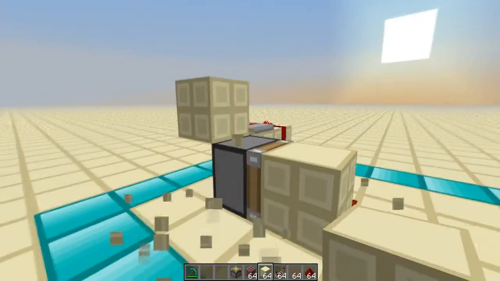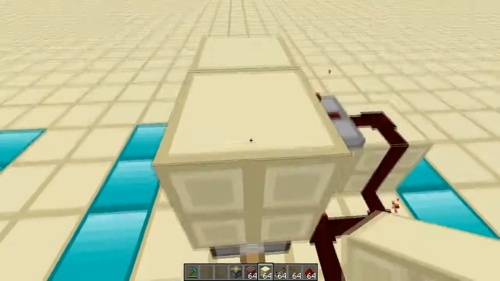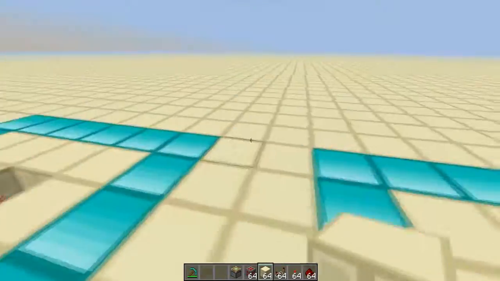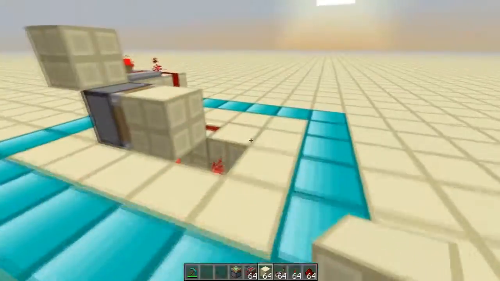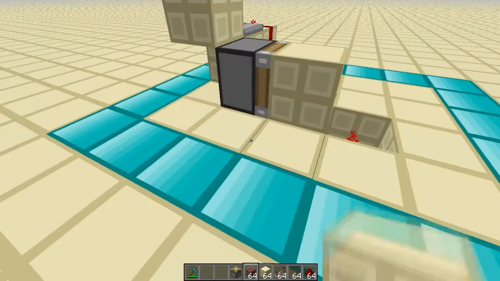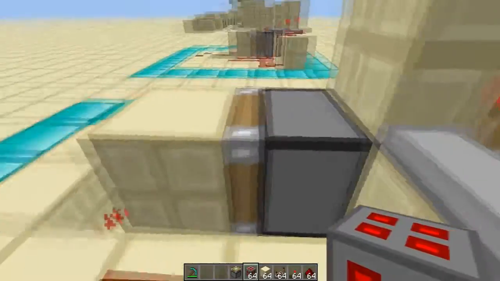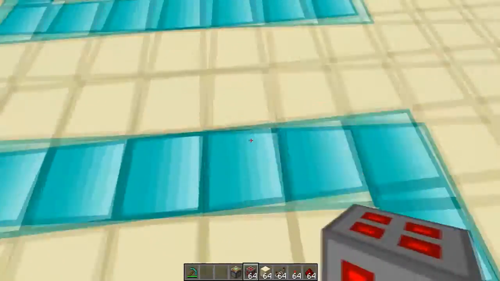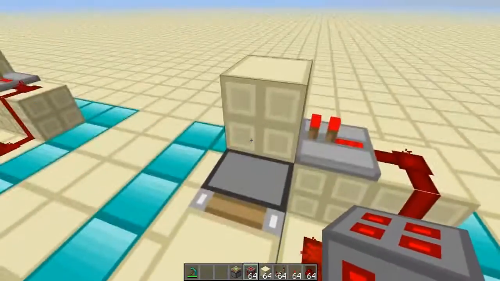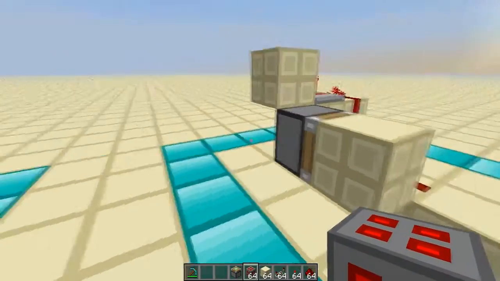You could incorporate a flip-flop into this, so that you could do that and the redstone would stay on. It's kind of hard to explain. Basically it keeps the redstone on or off. You can research that, it's not really that hard. And if you're doing this in survival, which you probably aren't, to be honest, you'll need to get a fortune pick or just spawn the item in. But I doubt that anyone is going to be doing this in survival because it's more of a thing for adventure maps and such things.